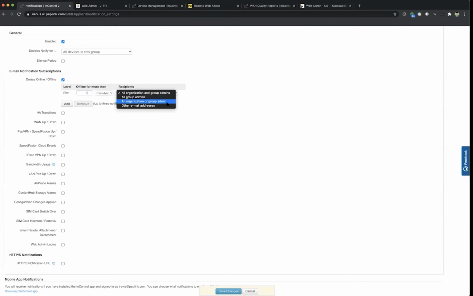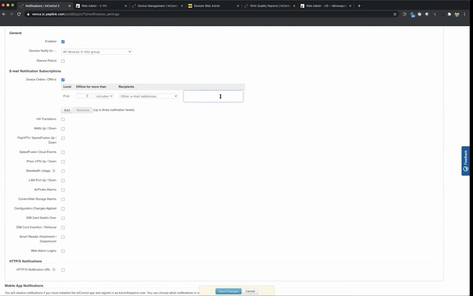So you've got a couple canned groups that you can use here, or you can just create a policy for custom email addresses. A lot of the carriers have email to SMS capabilities, so you can check with your carrier on that. You can find how to alert your users via SMS this way too. But again, going down the list, we've got high availability transitions. You can alert WANs going up and down, SpeedFusion going up and down, SpeedFusion cloud events. That's our new cloud service that helps you not have to do the infrastructure side of SpeedFusion. There's other webinars we can talk about that capability on.